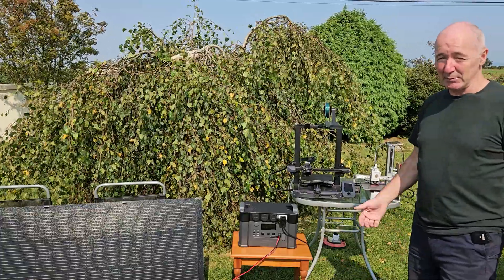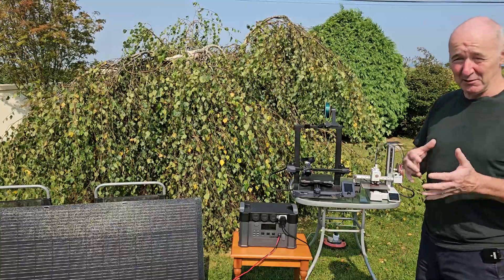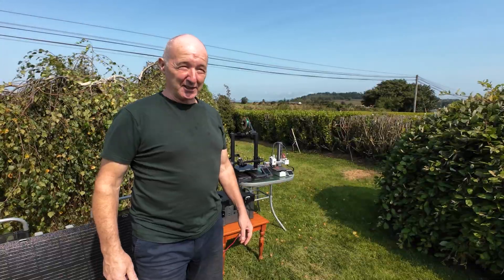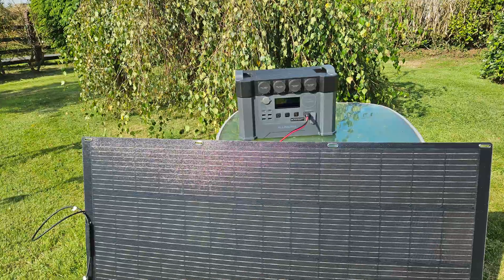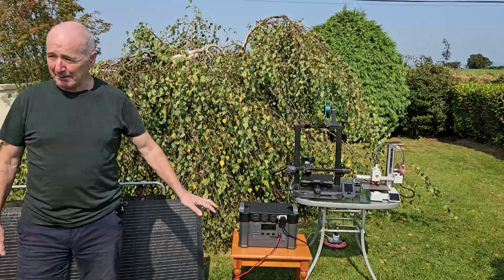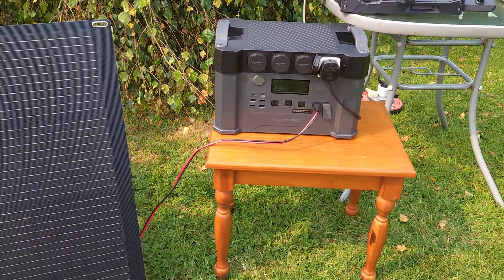One thing I do like about the bigger Bambu Labs and some of the other XY printers is if I can put multiple filaments on one, that would be good. If you're bored and the power is gone, or you're living off grid, or you're a prepper and you need to print something in an emergency — at least this shows that you can print off grid on just sun power. I'm making about 190 watts from a 200 watt panel right now, which is very good.